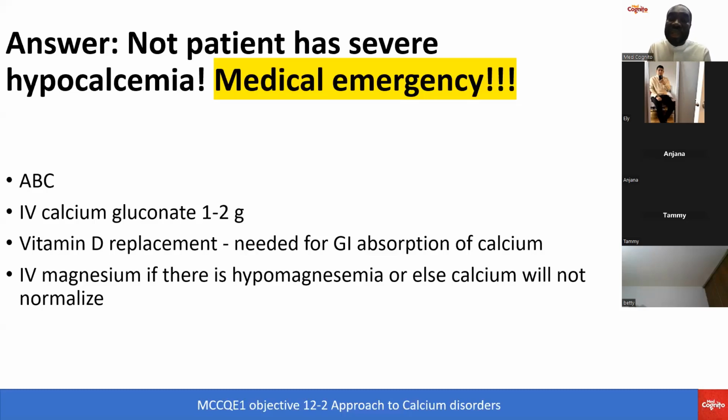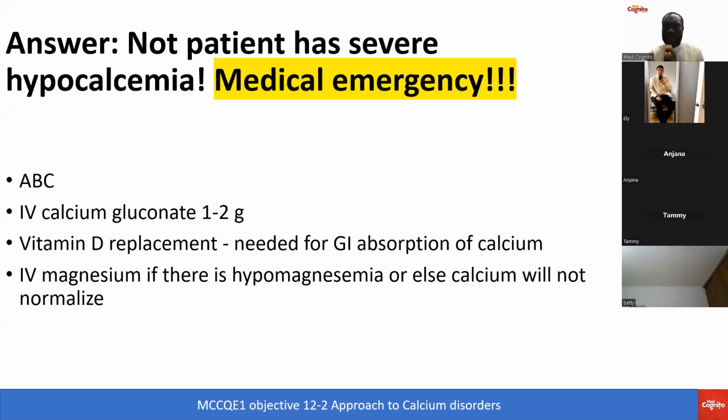And another thing you also want to give is, if there is hypomagnesemia, then you want to give IV magnesium. So remember that hypomagnesemia goes with hypocalcemia. And if there's hypomagnesemia, then you want to give IV magnesium as well. Because if a patient has hypocalcemia and is symptomatic, and you are just giving IV calcium, and you also check the magnesium and the patient is hypomagnesemic, and you don't correct that, then there'll be a problem with the absorption of calcium. So let's recap again.